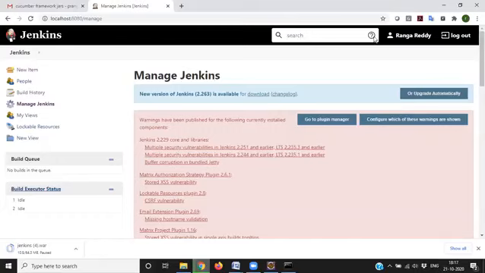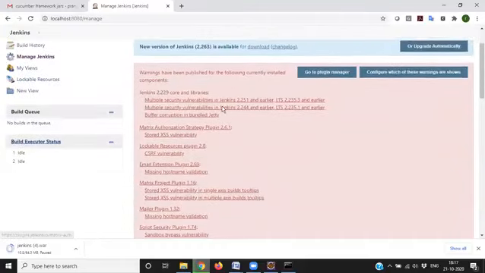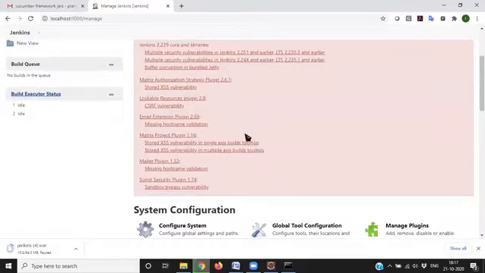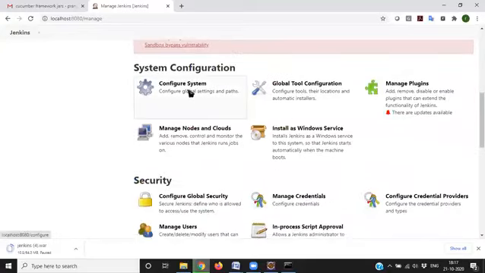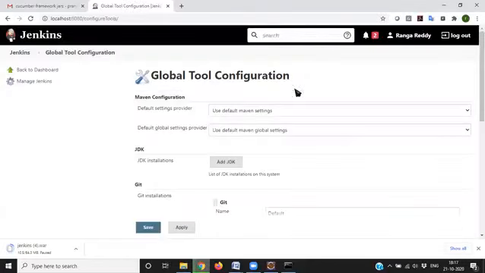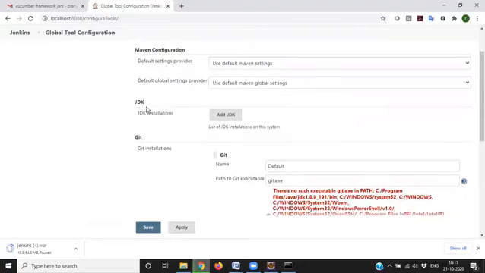So for that, what to do? Click on Manage Jenkins. Come down. Don't worry about it saying to upload so and so. Come down. Click on Configure System, Global Tool Configuration. It takes you to one window. Here, JDK. Click on Add JDK button.